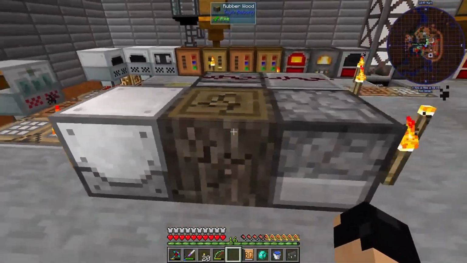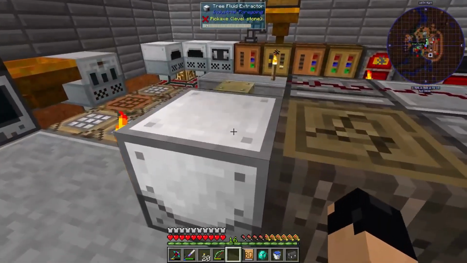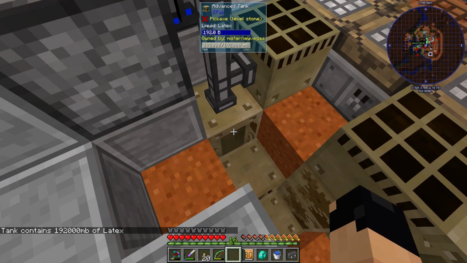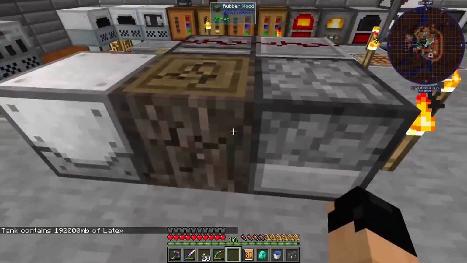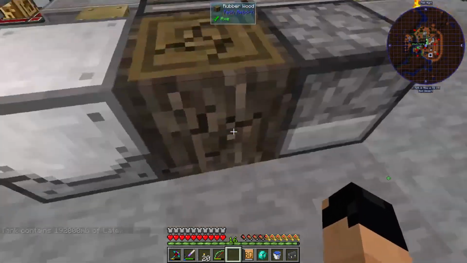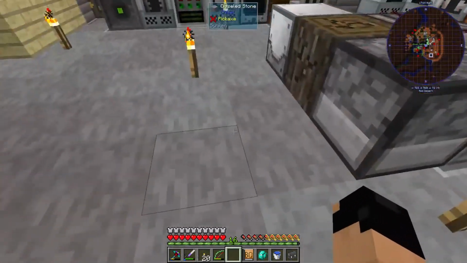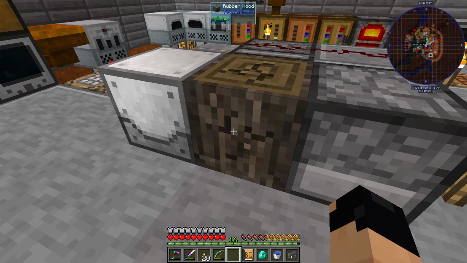I went ahead and set up this thing that I found on, I think it was a Reddit thread, the tree fluid extractor. Now, I need this to make, what's it called? Latex. I just put the rubber wood log in front of the tree fluid extractor, but I had to do it one by one. You know, it destroyed. I couldn't put one here and then here and then here and have it go all the way out. It wouldn't do that. So I actually have to physically have it here.